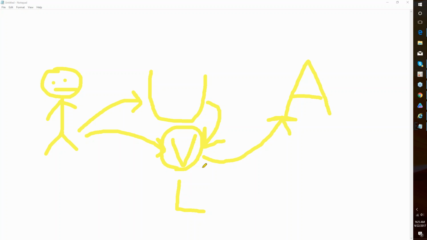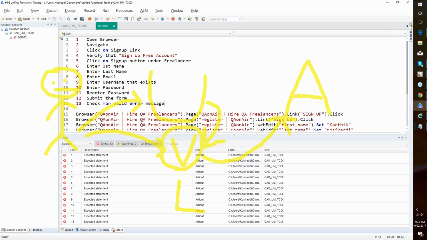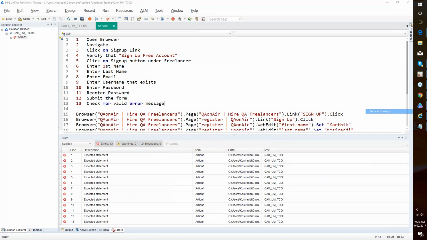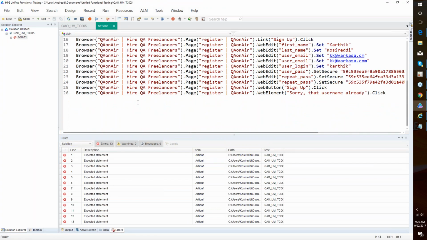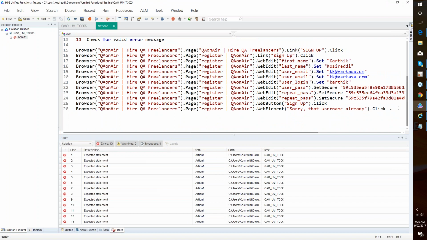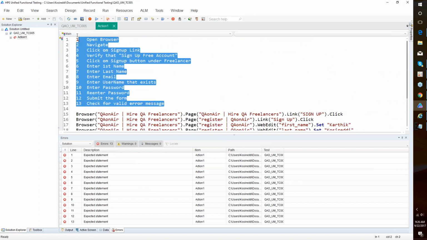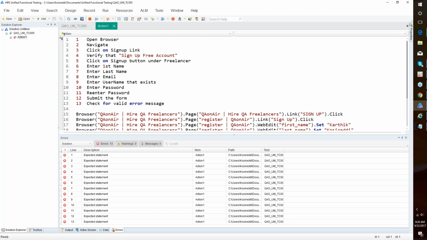A language, a programming language, is a communication medium that helps us to give instruction in a way that a programming tool can understand, and it will compile and execute it. The error that we're seeing right now is basically the fact that all this that I recorded, UFT is telling us, is not in VBScript format. What you're giving here is not in a format that I understand. It needs to know exactly what to do.